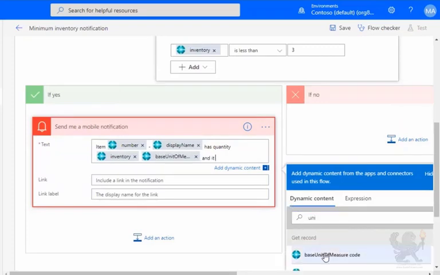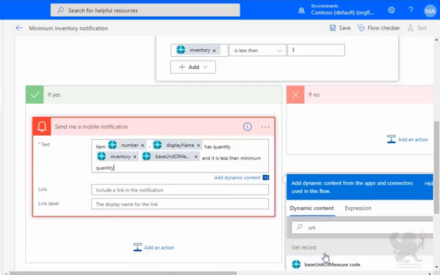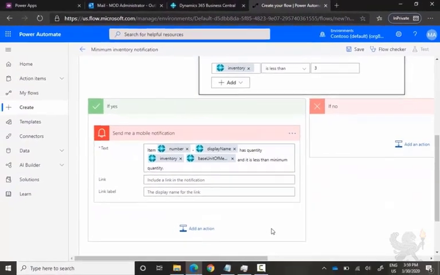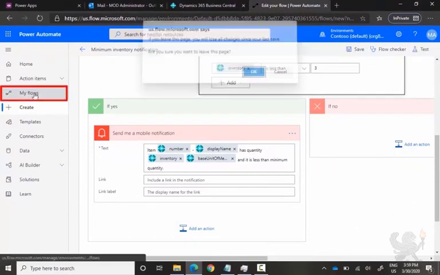You can actually make any combination of text and tokens from Dynamic Content. As you need an action only for the If yes condition, you don't need to configure the If no condition. Click Save and go to the My Flows list.